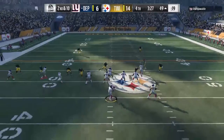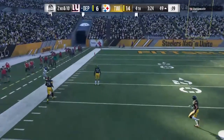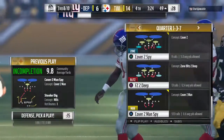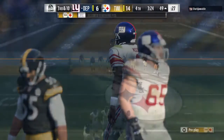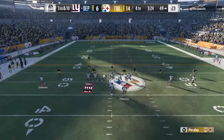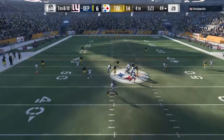Wow. You're a nice guy. That was kind of savage. But correct. No pick, just incomplete that time. This defense was definitely alert to the possibility of the deep ball, and they were more than ready for it. They've got the lead, 4th quarter. Maybe can expect more passes like that downfield.